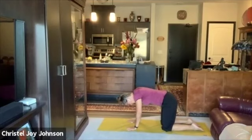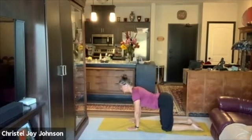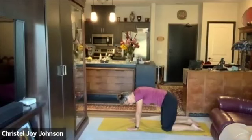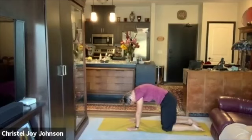Inhale, shoulder blades down the back. You'll notice I'm moving a little slower today. We're breathing a little longer. And exhale. Hopefully it's a pace that is working breath-wise for you, not necessarily movement-wise. I'm trying to get the movement to match the breath today.